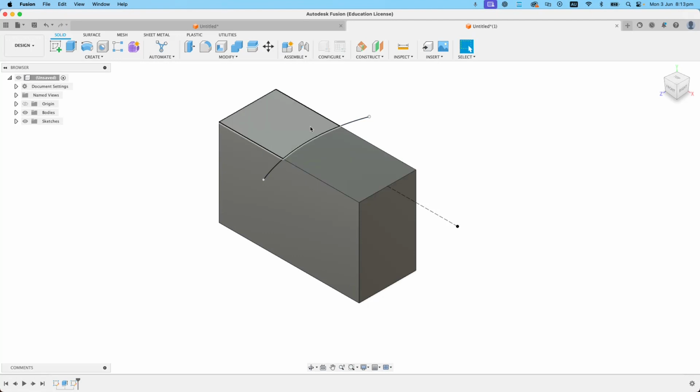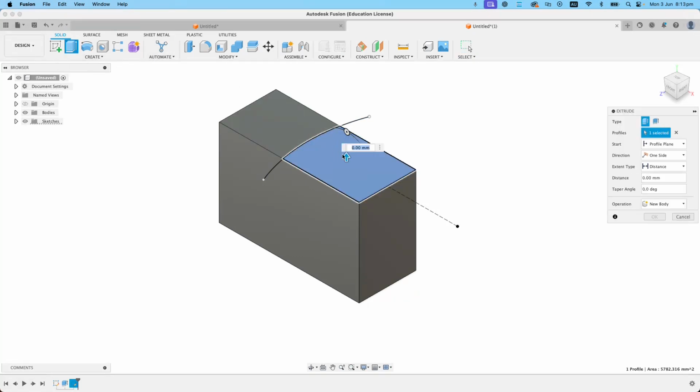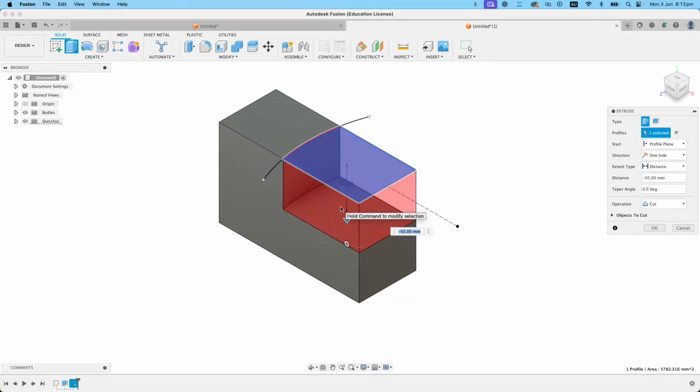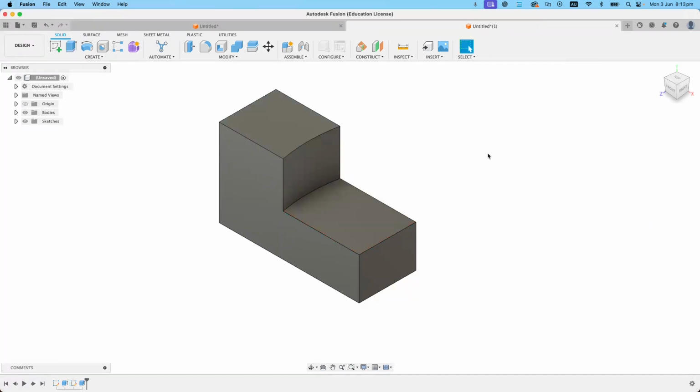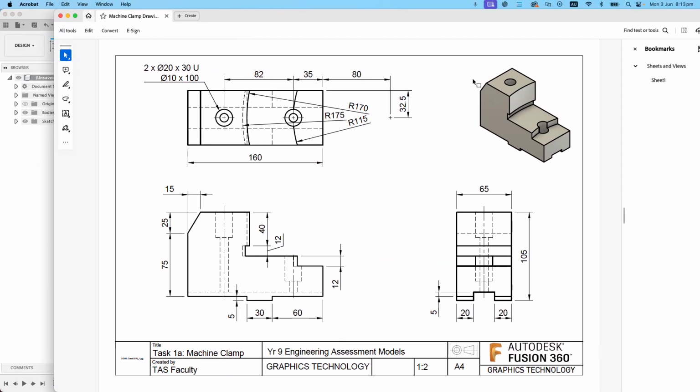So now I can separate these two parts. Wonderful. So I'm going to take this part. I'm going to extrude that down a value of 40 plus 12, which gives me 52. Sorry, negative 52. And I'm going to make that cut. Wonderful stuff. All right, let's have a little look at what I've got in here. Now, imagine what I've done is I've made this cut down to here. Forget about this part. Forget about this part. I'm going to worry about that part last. But now what I'd like to do is make that cut in there.